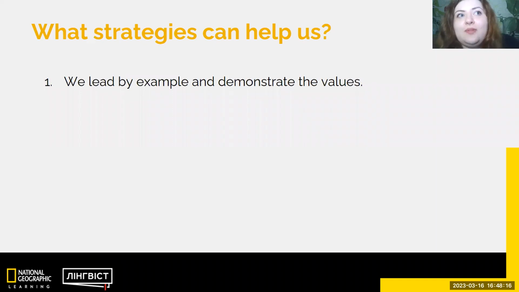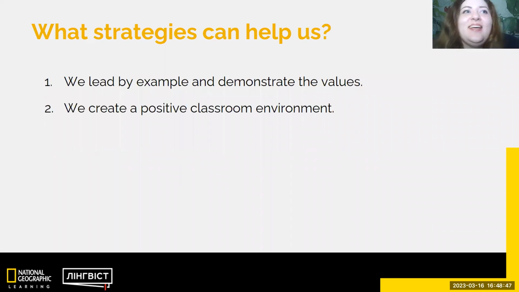So try to show an example. I believe most of us do that. Yes, we set an example and help our students to understand how to implement these values. Sometimes it starts with very basic things, like we are greeting our students with hi and saying farewells with bye. Yes, it's the first step that we take with primary. And our students repeat with us, hi and bye.